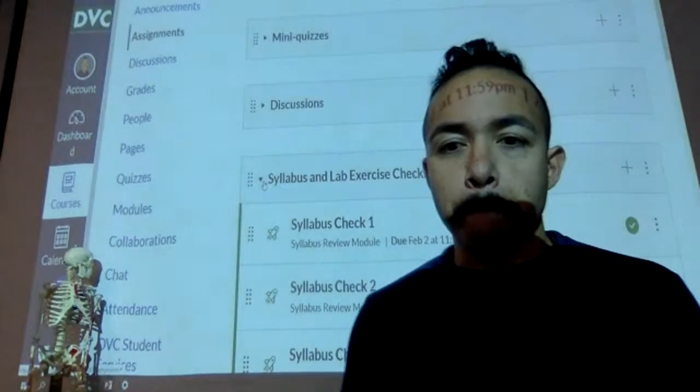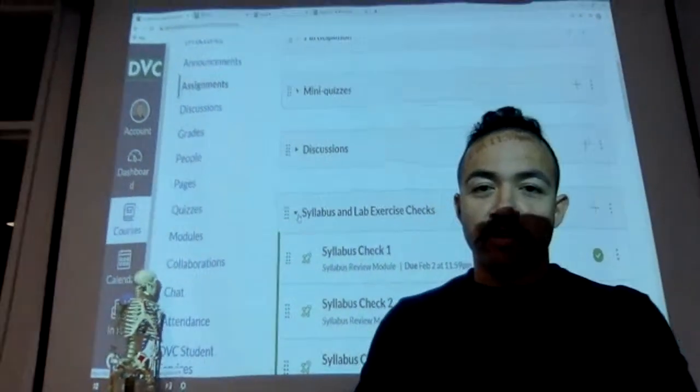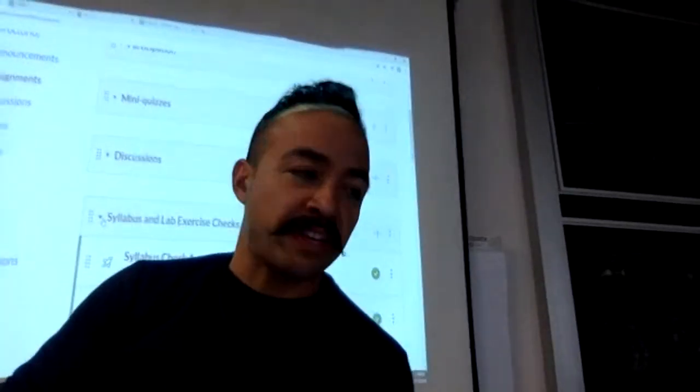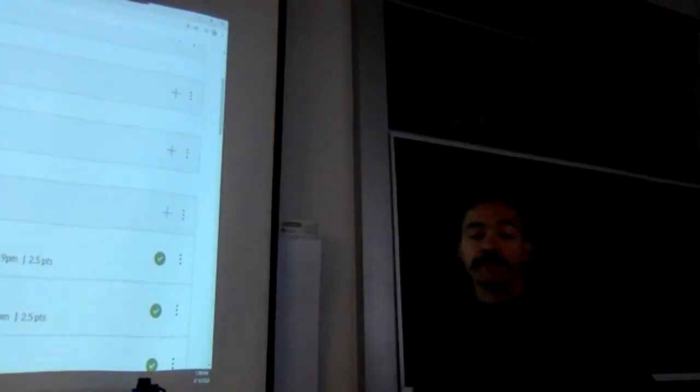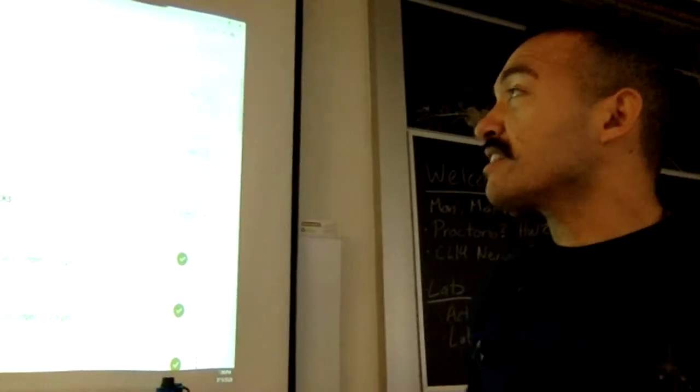Okay. Here is what we're going to do. So this is the last part, and then I can stay and answer any questions or explain anything again. But the two things that are due next week are lab check 8, and activity 7. Let's take a look at activity 7 first.